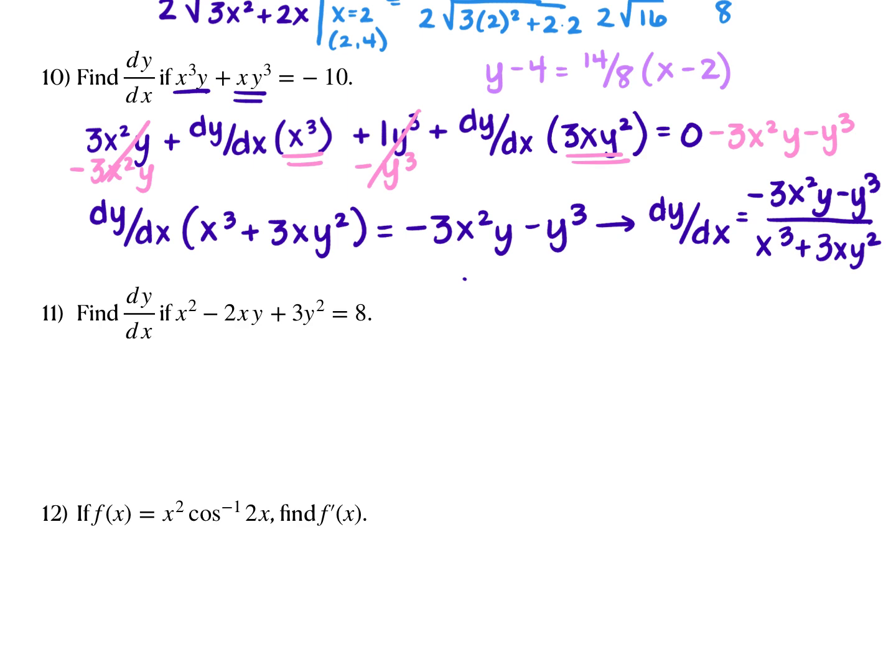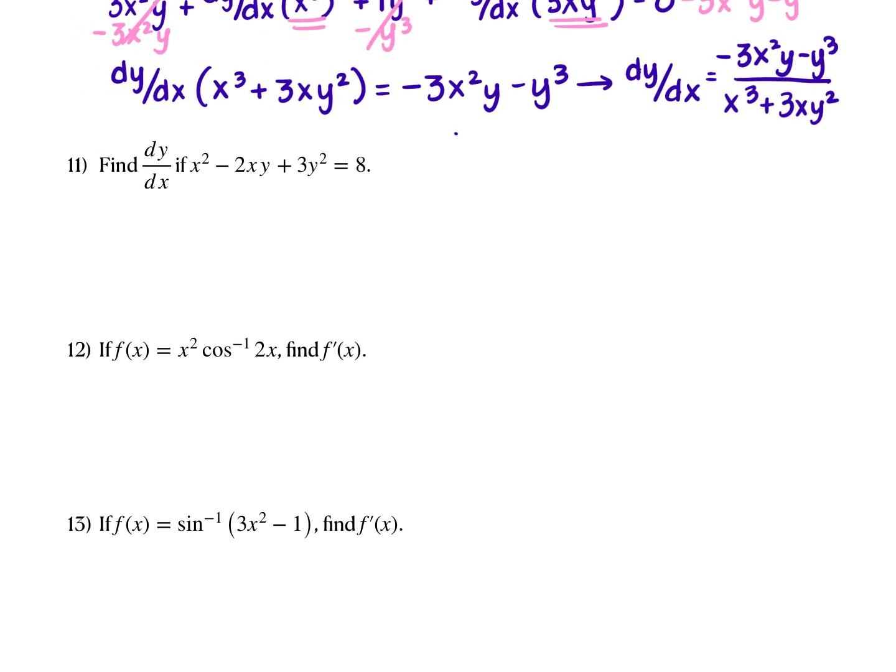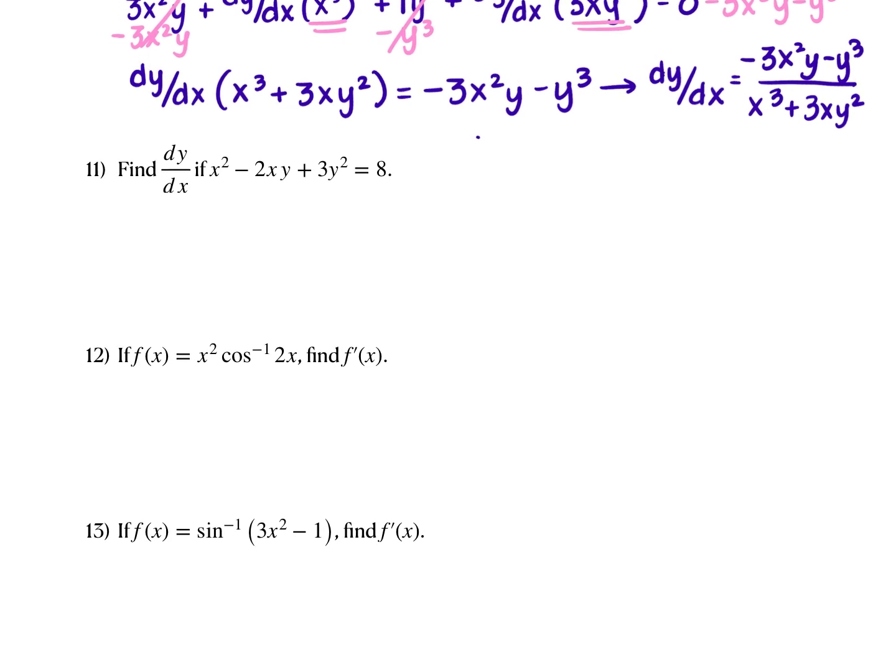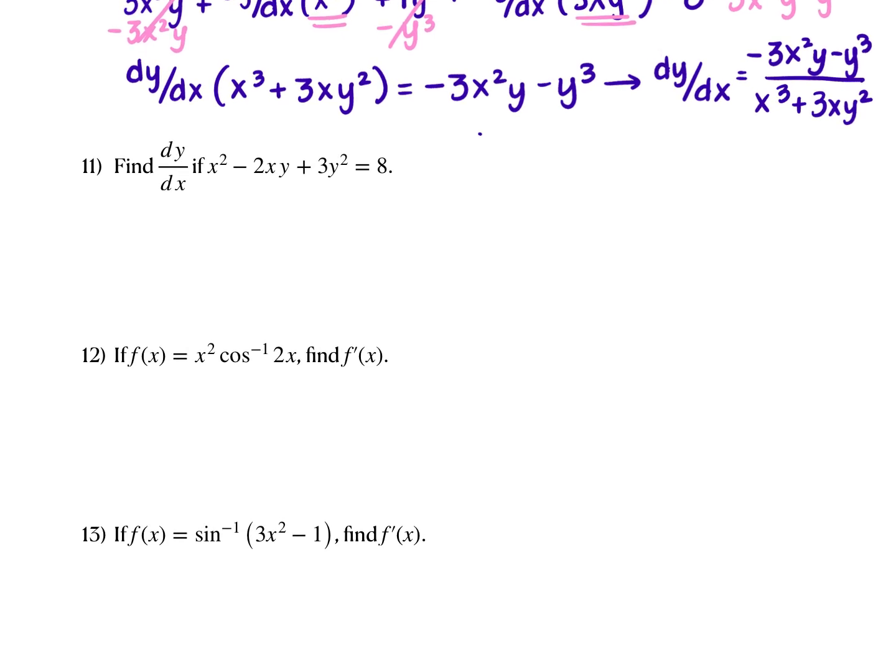Okay, let's keep going. I'm going to slide this up some. This one is another dy dx one. I'm going to use a very similar method here. Derivative of x squared is 2x. I'm going to need a product rule, and I think this is now the third time that we've done this same product rule. Derivative of negative 2x is negative 2, and then times v would be y.